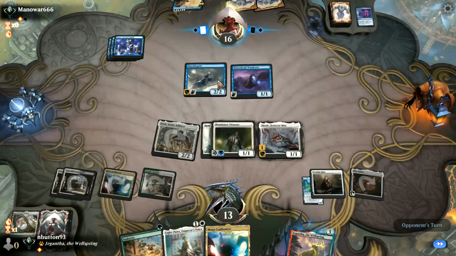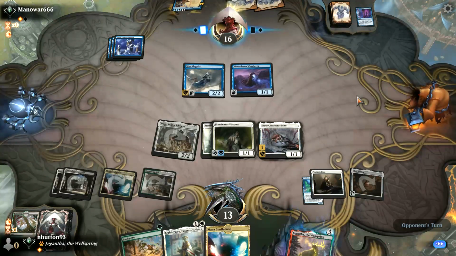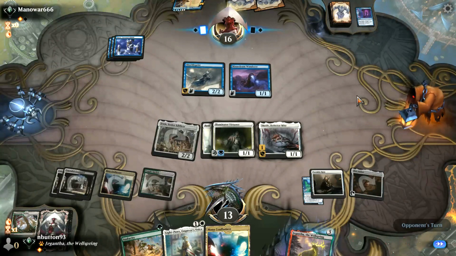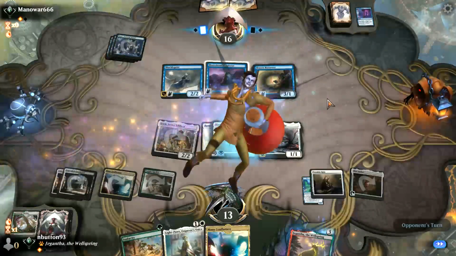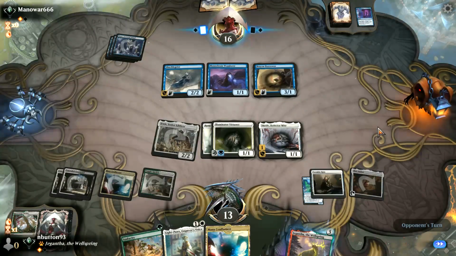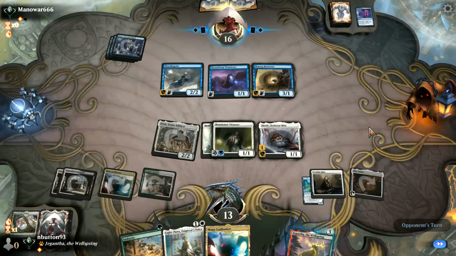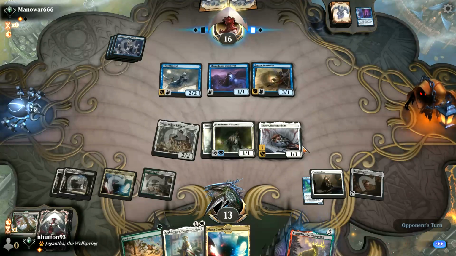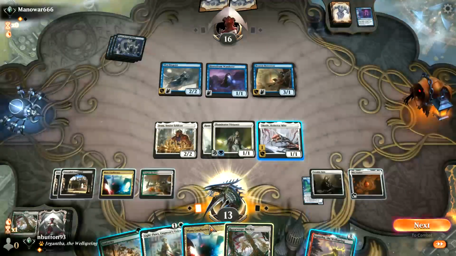Got to be a little careful of our life total here. Just with a Supreme Phantom coming down or something could present us a problem, but we're probably going to hit them pretty hard on the swing back. Okay, I like that a lot. Yeah, they cannot afford to attack at the moment, and I'm very happy about that.